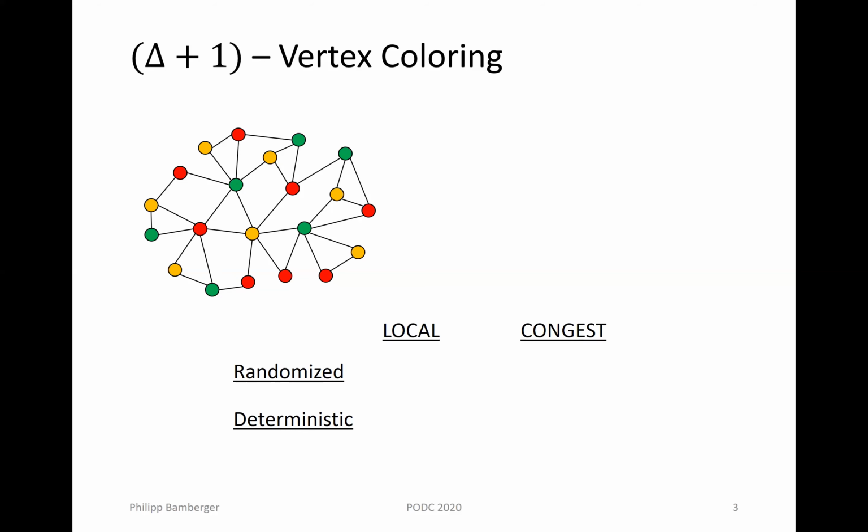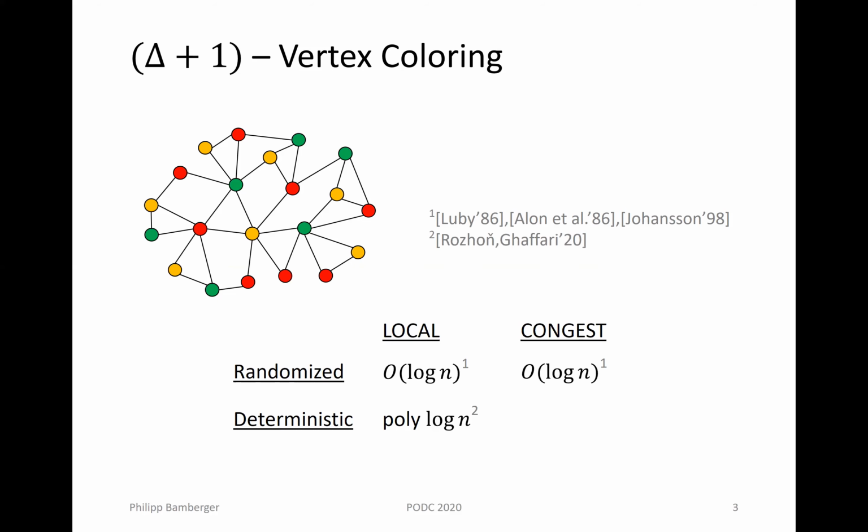For the distributed time complexity of computing a Delta+1 coloring, we know the following upper bounds, solely expressed as a function of the number of nodes. For the LOCAL and the CONGEST model, O(log n) randomized algorithms have been known for more than 30 years. Since very recently, by a breakthrough result of Rozhoň and Ghaffari, we also know that there is a deterministic polylogarithmic LOCAL algorithm for coloring. However, for the CONGEST model, the best known deterministic algorithm is almost exponentially slower.